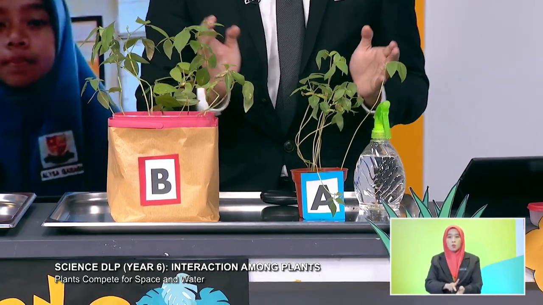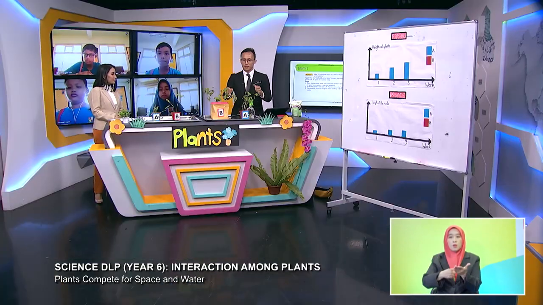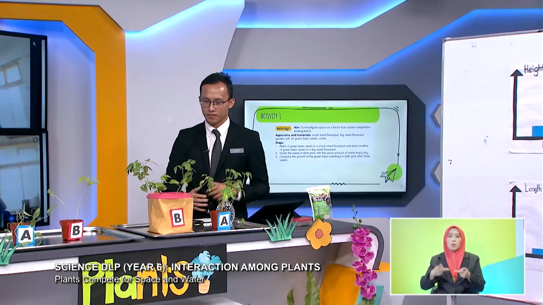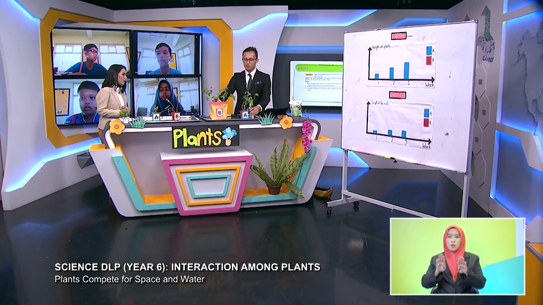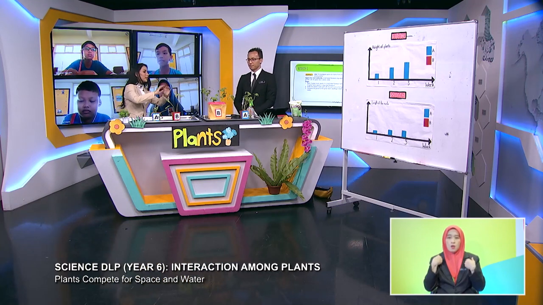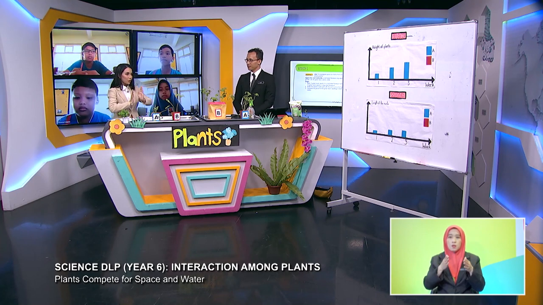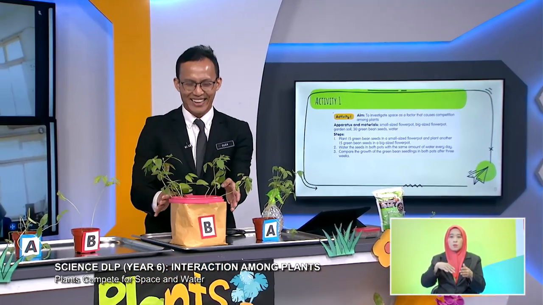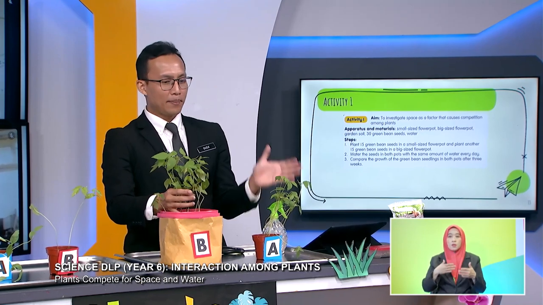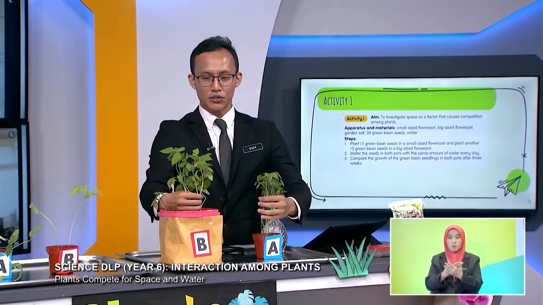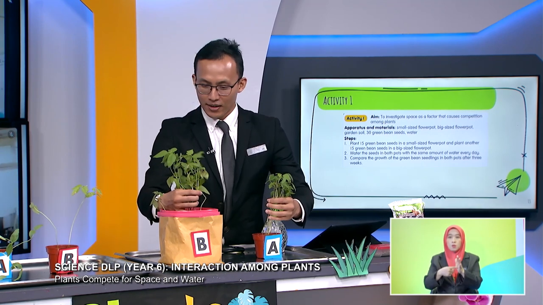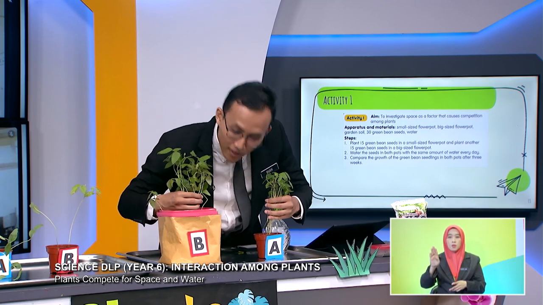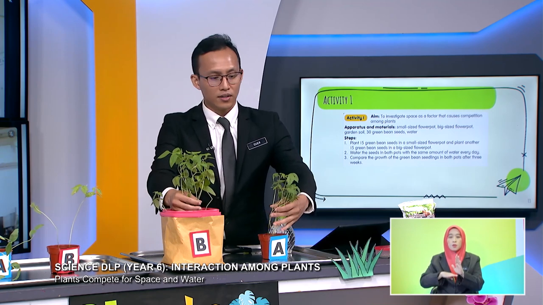Shafika, what do you think is the difference between these 2 plants, from pot A and pot B? The difference from what I can see, they're almost similar, Mr. Q, but I'm guessing the plant on the left side is going towards one side, and this is more scattered out. Is that right? Not really. If I put it all together like that, it is clearly shown that this is taller. So the plants in pot B are much higher, taller compared to the one in A.